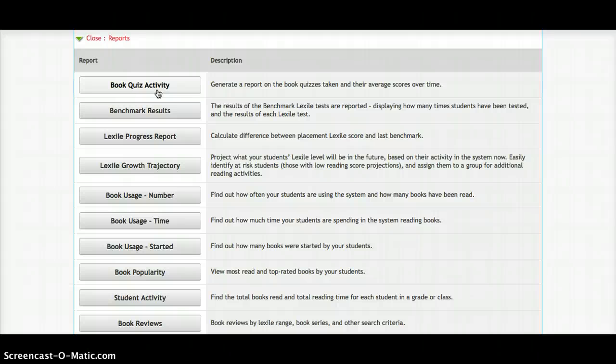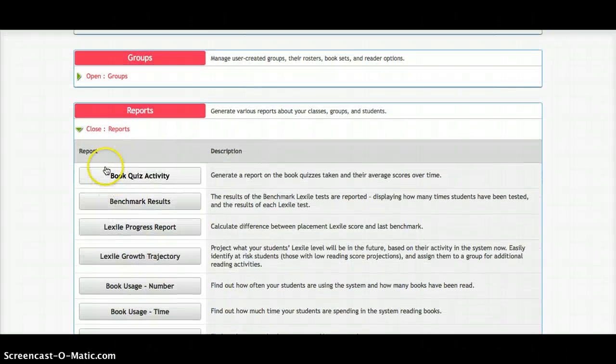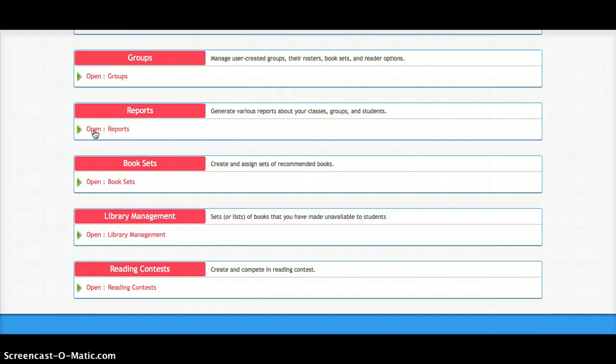You can also look at how much time they're logged in and how many books they've started. You can really see if a student keeps starting and not finishing books. Then you can talk about maybe their level is not right, or their interests need to be changed, to see why that's happening.